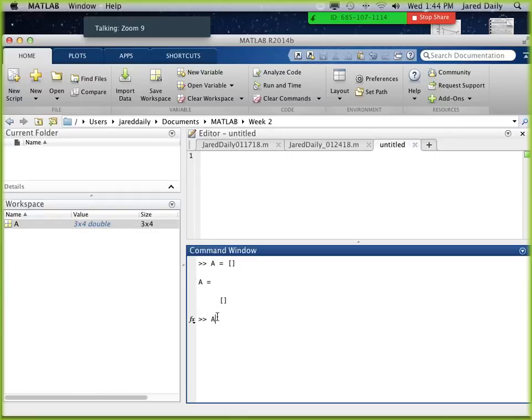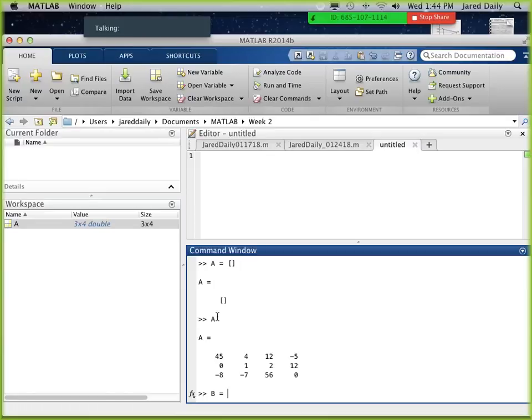So now if I type in A, it gives me that 3x4 matrix back. But let's say that I want to put another row on there. I can do another row, but I have to remember what are rows and what are columns in a matrix. So B is going to equal, and remember when I put in things with commas, I got a column, a column, a column in one row, right?